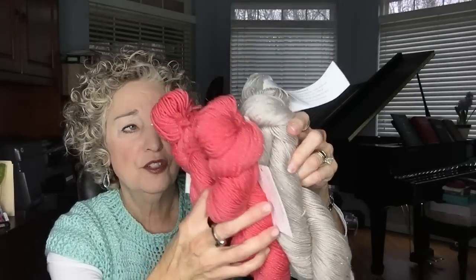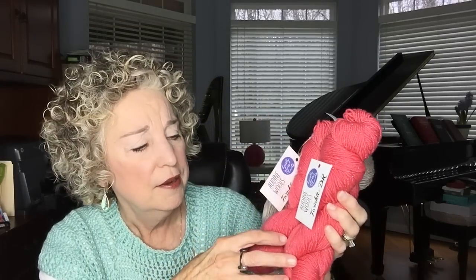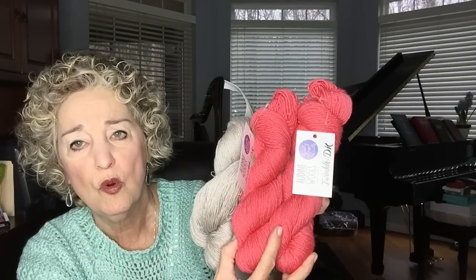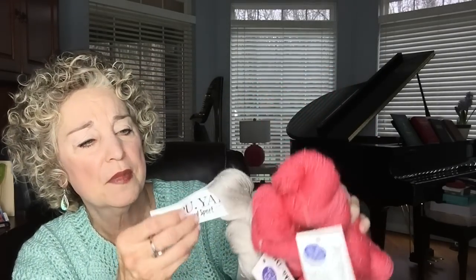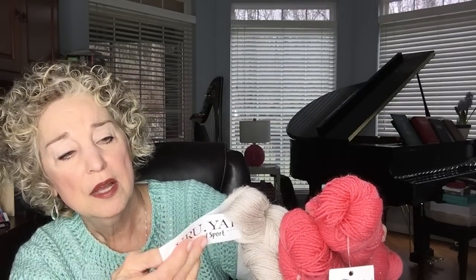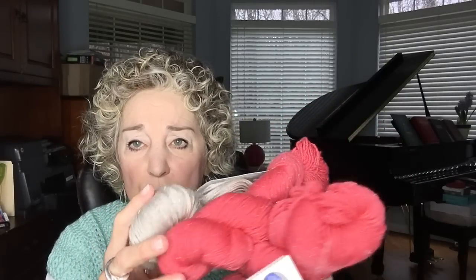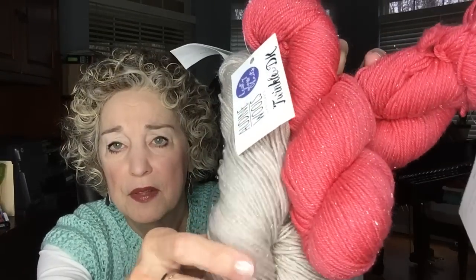I had this in my stash. This is also from Knitcrate. It's called URU Yarn, or URU Yarn Sugared Sport. It's basically the same size as this. It's a tiny bit smaller, but I would just put the border on it with this and just work my way across with it. So I don't think the size of the yarn would make that much difference, but this scarf would be out of the pink or coral, and then this would be the color Diamond, which is 70% merino, 20% nylon, 10% Stellina, sport weight, 300 yards. And the reason I chose this one is because it had the Stellina in it, so it would match the scarf. They would both be sparkly.